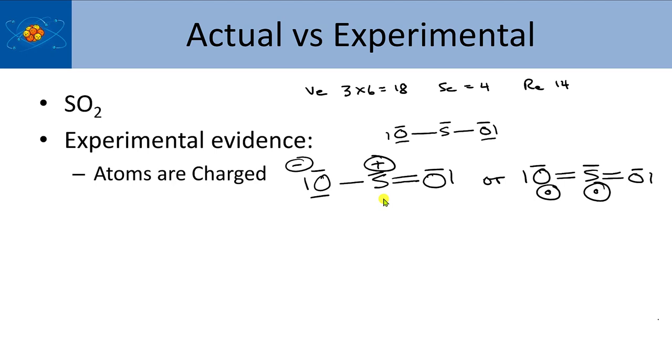Now, here's the deal. We have adjacent charges on adjacent atoms. And you need to draw a Lewis structure from this just based on the rules we had in class. And the rules we have in class say that if you have an element from a period beyond the second period, so sulfur is in the third period, that you can expand the octet and cancel the formal charge. So you end up with this structure. But the latest experimental evidence, and this evidence really isn't that old, is that there is a charge on the oxygen and the sulfur in the Lewis structure or in the actual structure. So what that actually means is this is the structure you would draw based on the rules given in class. And the last experimental evidence says that that's the actual structure.